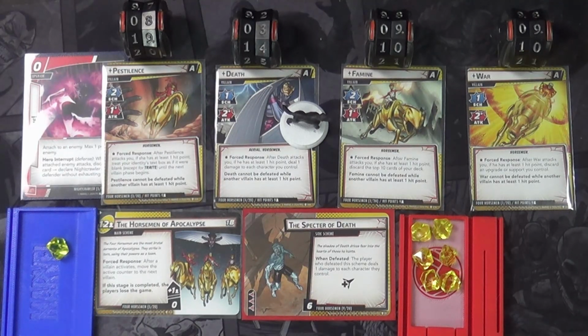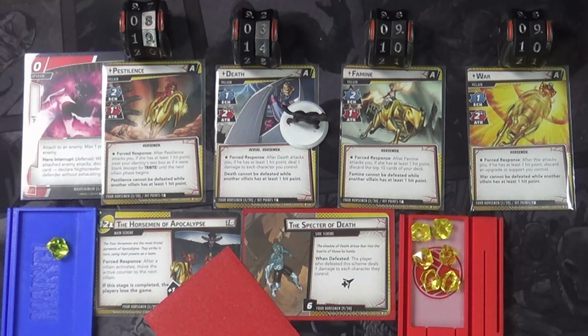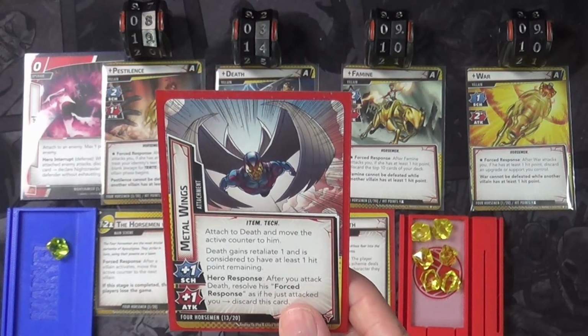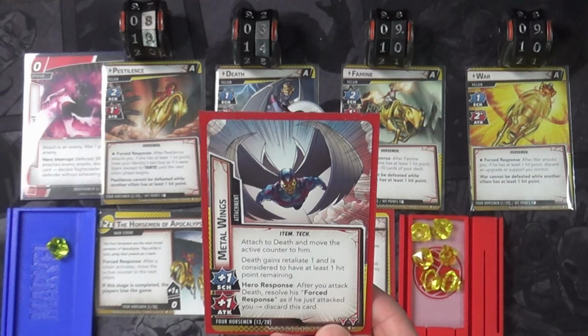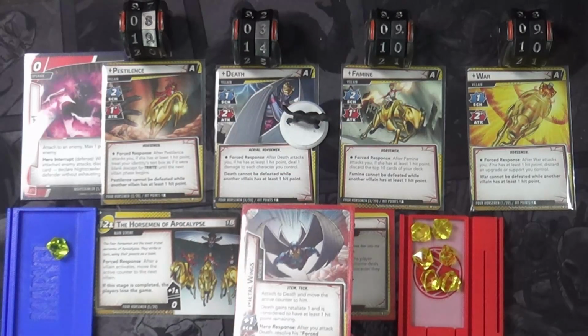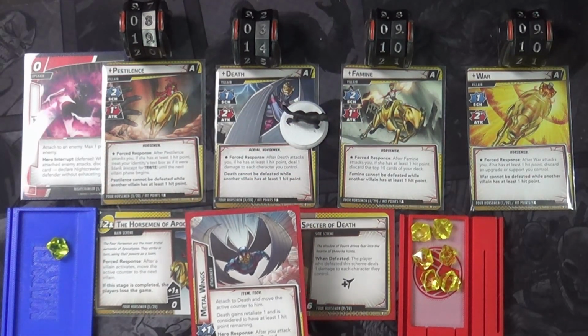The encounter step is we draw an encounter card and deal each person an encounter card and add it to their encounter stack. In this case, I don't have one, so this is my only encounter card. And now we're going to have to deal with our encounter cards. In this case, we do care. We already knew what this was. It's going to be these metal wings, and we do care what the card says now at this point. So it says, it's an attachment attached to death and move the active counter to him. So attach to death and move the active counter to him. We did that. All right.